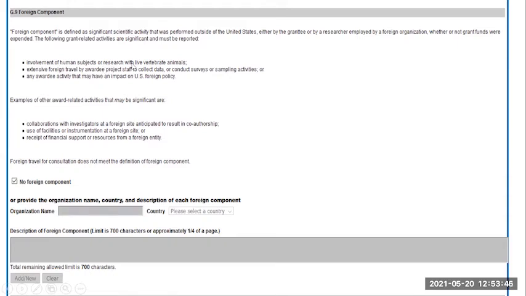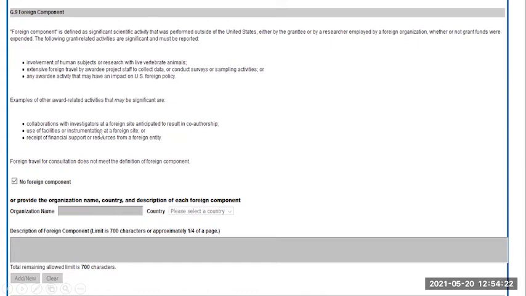Human subjects or research with live vertebrate animals. Is there foreign travel by project staff to collect data or conduct surveys? Or any awardee activity that may have an impact on US foreign policy. Examples of other award-related activities include collaborations with investigators at foreign sites, anticipated to result in co-authorship, use of facilities or instrumentation at a foreign site, or receipt of financial support or resources from a foreign entity.